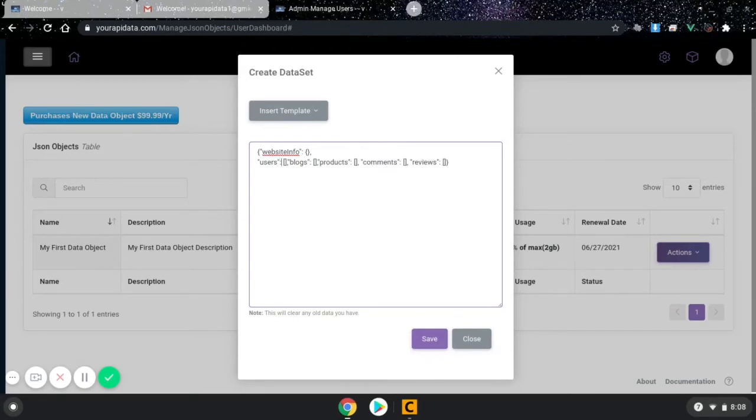We have website info, we have users, we have blogs, we have products, we have comments, and we have reviews. I will click the Save button, so it will create our data set.